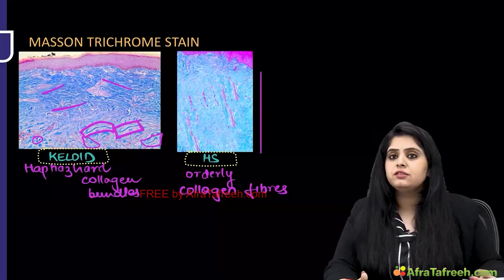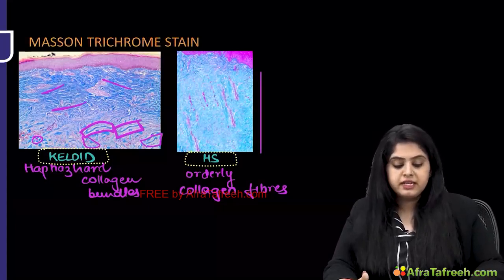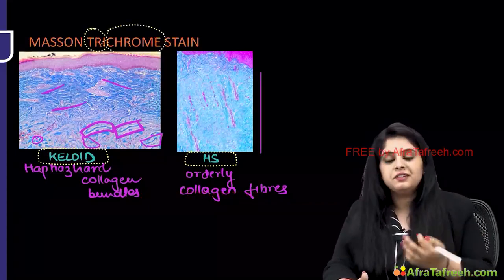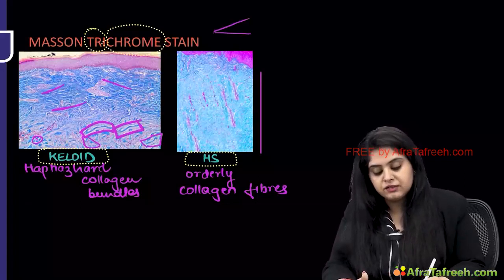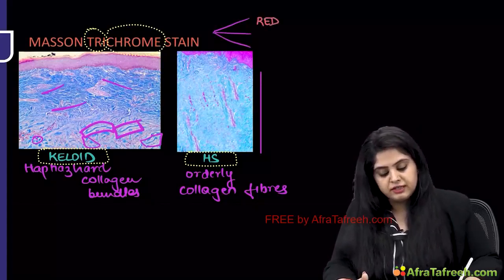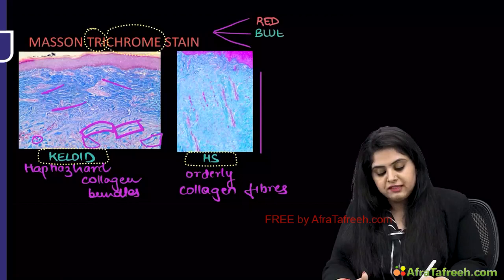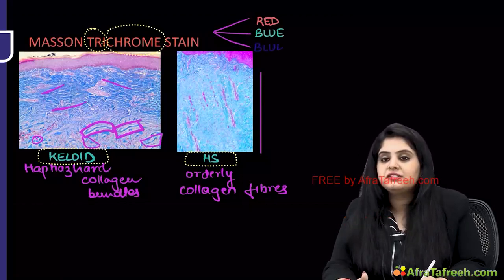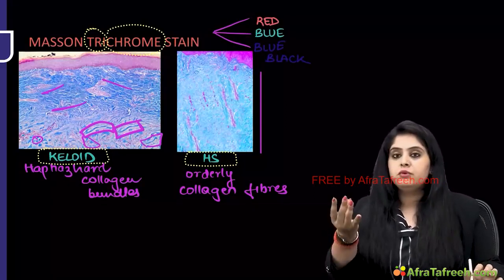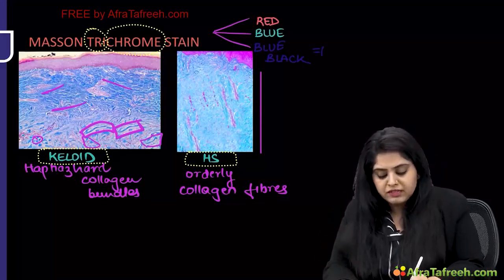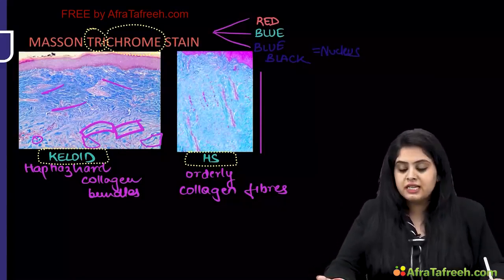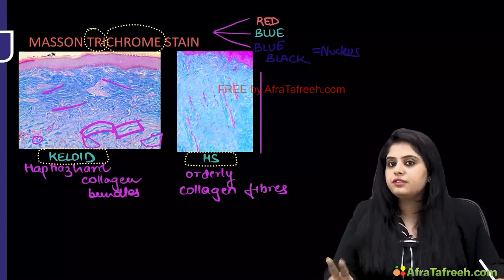But how did they look at these collagen fibers? What is the stain that I have used? Masson trichrome. Trichrome means 3 colors. So remember that the first color that you have is going to be red. The second color that you have is going to be blue, and the last color, which you can hardly see on this text, is blue-black. Almost not visible, right? That is why I've written it purposely like that. So there's a red color, a blue color, and a blue-black color. Forget blue-black because that is nucleus. That is why I'm writing it so that you can hardly see it, because you don't have to learn it. Nucleus, every cell has it. I'm not interested. That is blue-black.